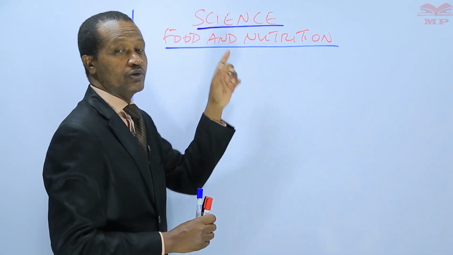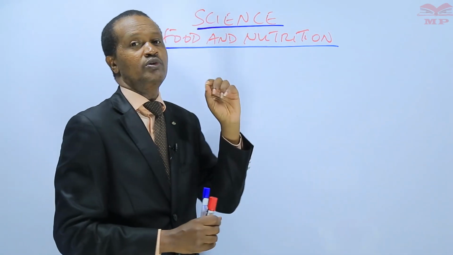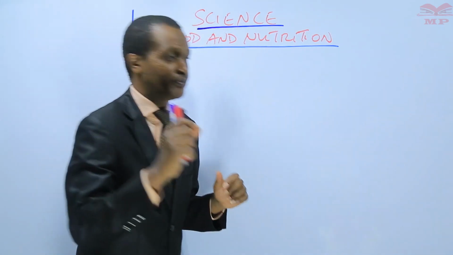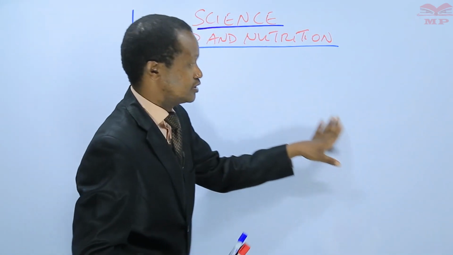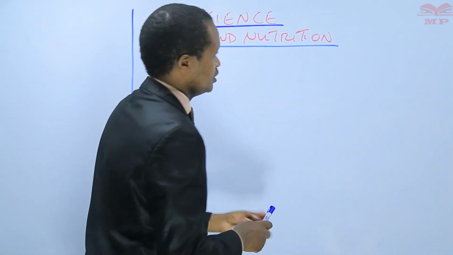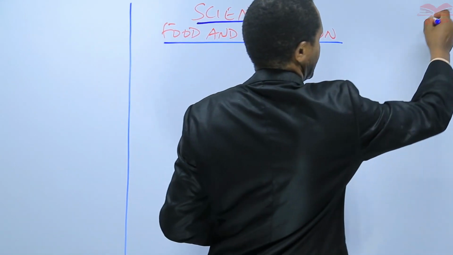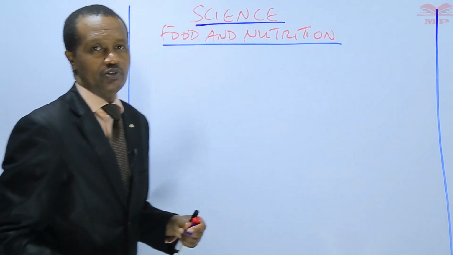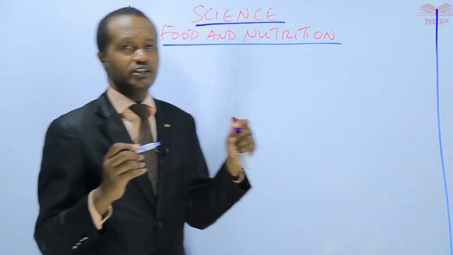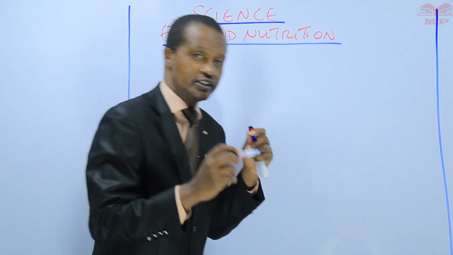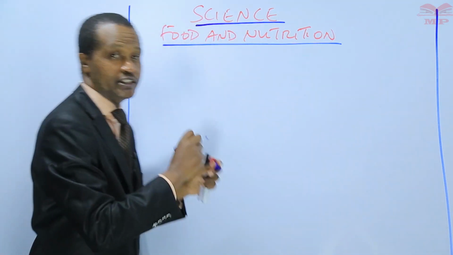So learners, I want you to make sure you have an exercise book and a pen so that when I'm writing notes, you also write your notes. When you come to this class, you need to participate. Don't just observe. Don't just watch. Make sure you listen and you also write down.